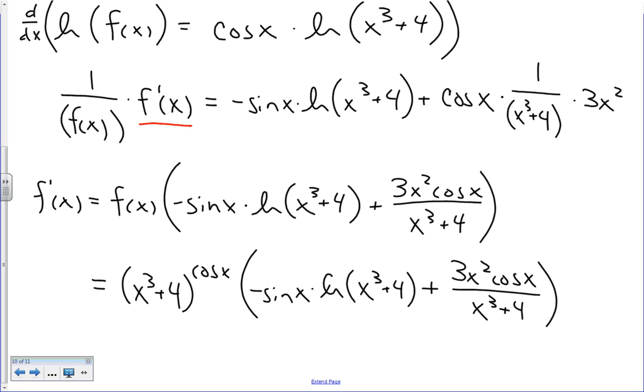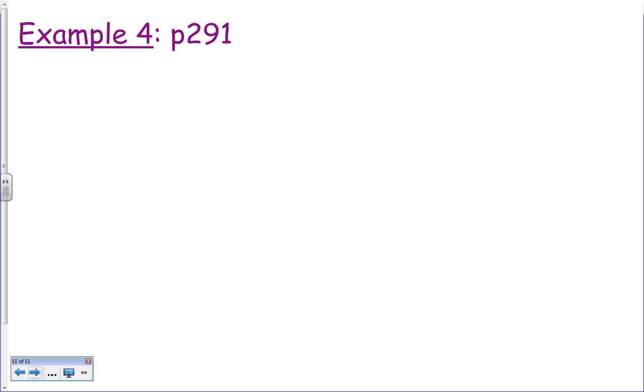All right, let's take a look at one more example. So again, here's an example that we just saw here for example 3. The only method you have is logarithmic differentiation. Have to use that technique and then use implicit differentiation. Let's take a look at another example. Here's an example where we could take the derivative as is. However, you'll see that if we use logarithmic differentiation, we can kind of simplify this a little bit. So here they give us f of x is equal to 3x squared, or excuse me, 3x plus 7 to the 5th.